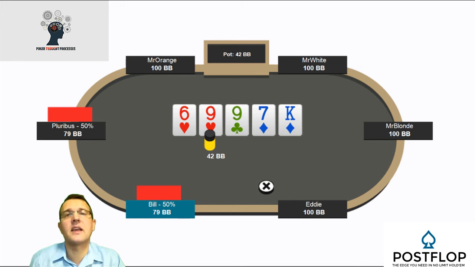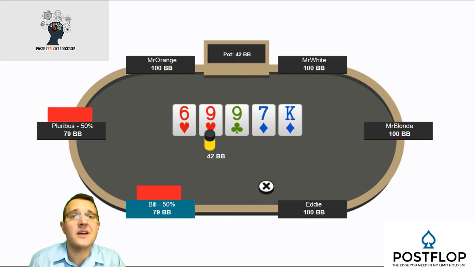The river card is the King of Diamonds, which connects both with our range and our hand. His range had more drawing hands in it, and this card doesn't help any of them. So although his range is still stronger than ours, the river card does not help improve his situation much. He did have King X combinations in his range, but so did we. Overall, this is not a river card which I expect him to be able to bet at very often. That should really help us navigate the action in position.